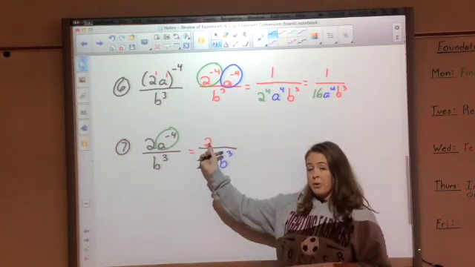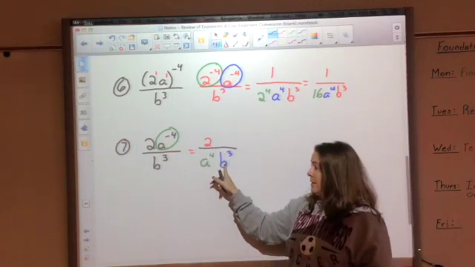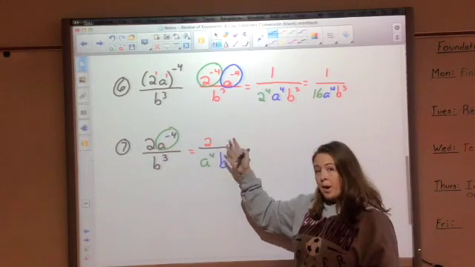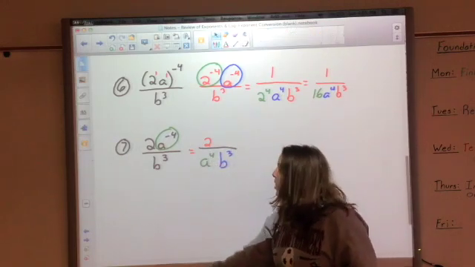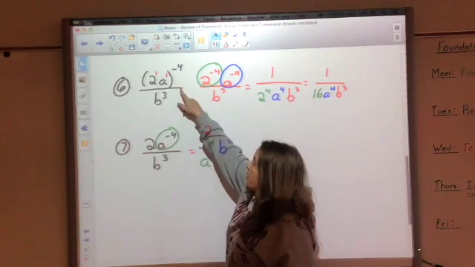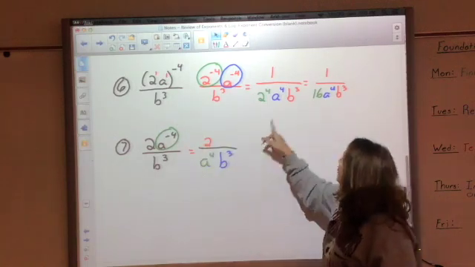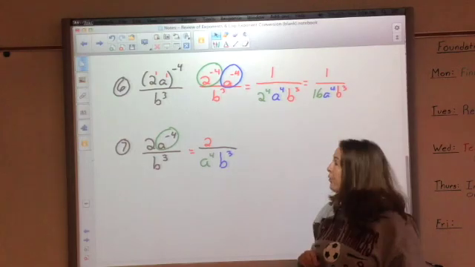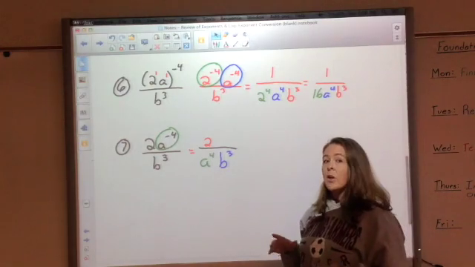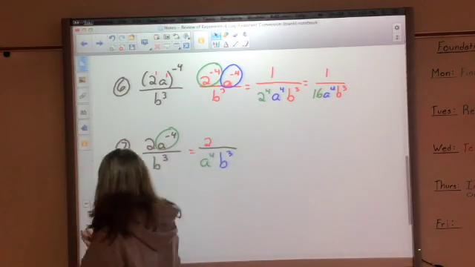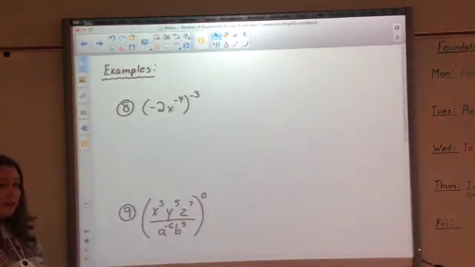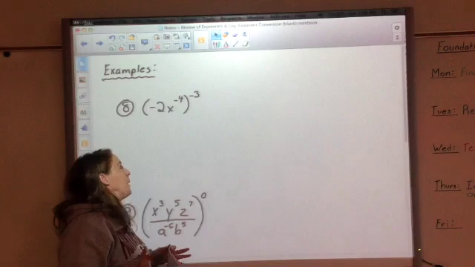Well, there's no exponent on my 2, so it's fine. These can't be combined. There's nothing top and bottom that needs to be canceled, so that's simply our answer. That's it. So 2 very similar looking problems, but 2 very different looking answers. So we have to be careful with where that exponent is, whether there's parentheses, and what all of that means. Okay? Now we're going to move on and get just a little bit more complicated. Not a lot, but a little bit.